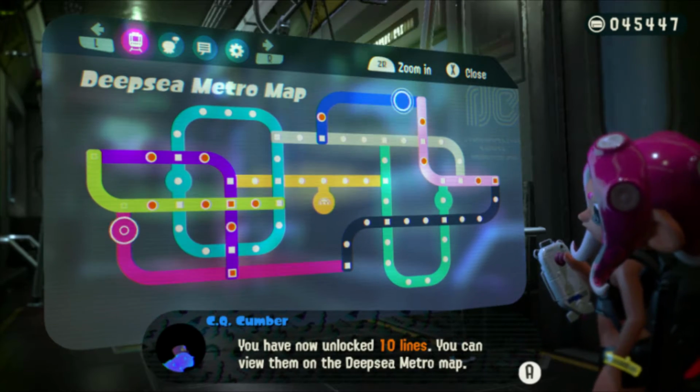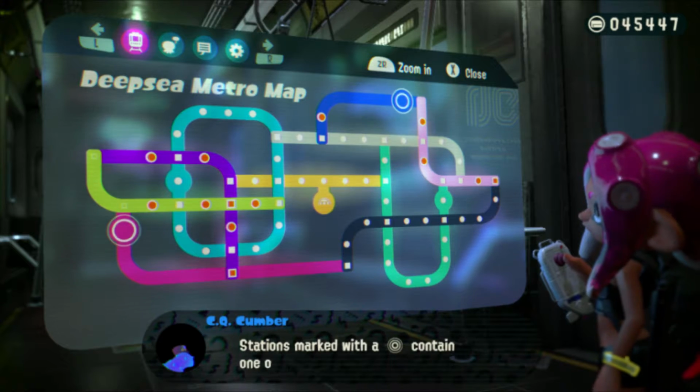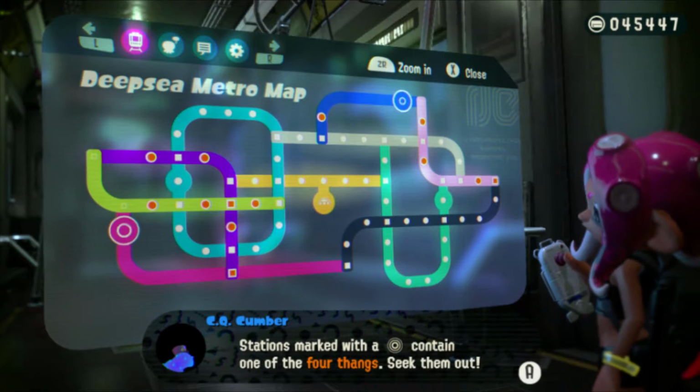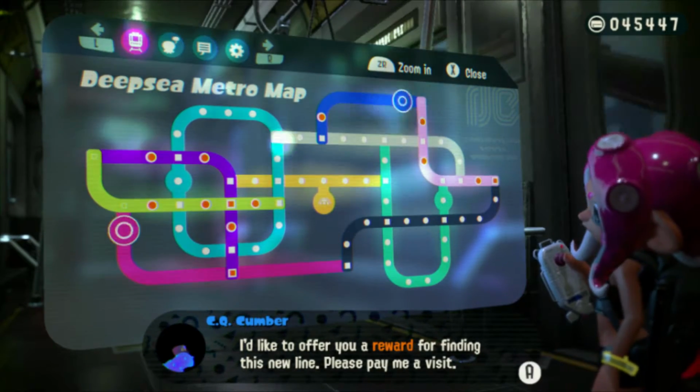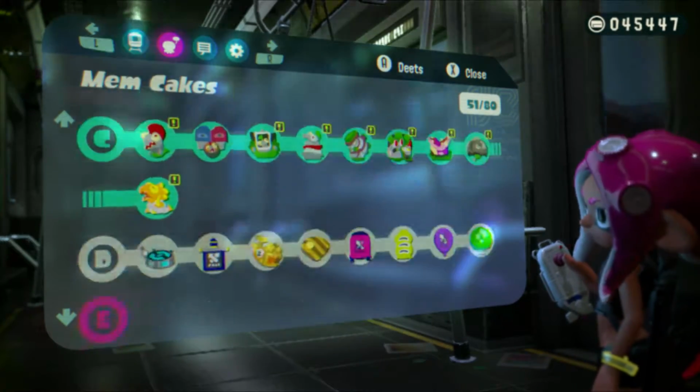You have now unlocked 10 lines. You can view them on the Deep Sea Metro map. Stations marked with the circliness contain one of the 4 things. Seek them out. I would like to offer you a reward for finding this new line. Please pay me a visit.